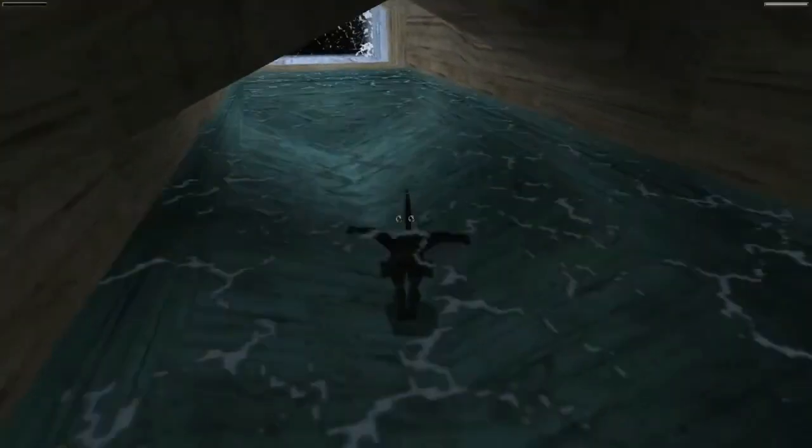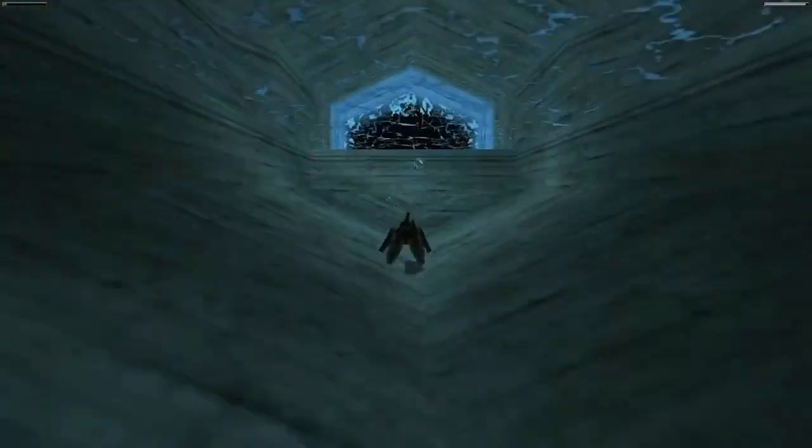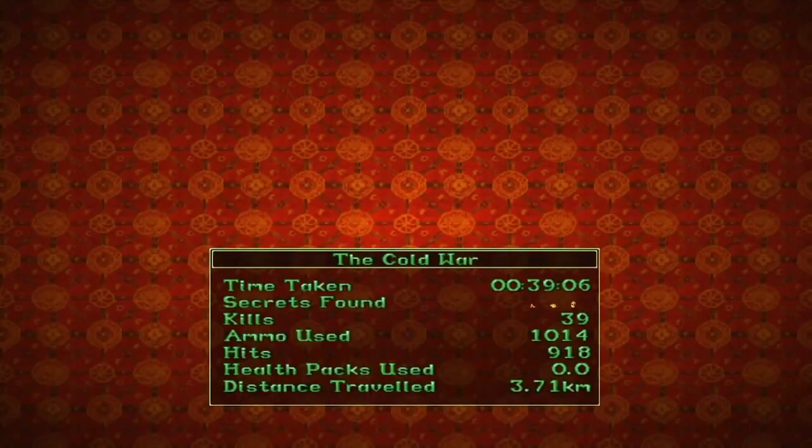However, I'm just going to avoid that. I really don't care. I'm going to go up and swim this way. This is going to end the level. There it is. I got all the secrets. I used no health packs.